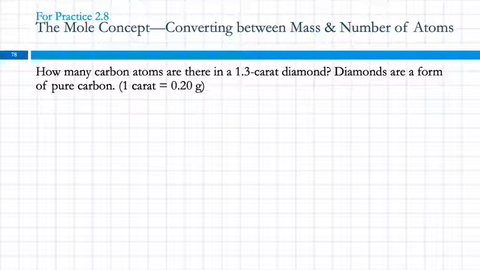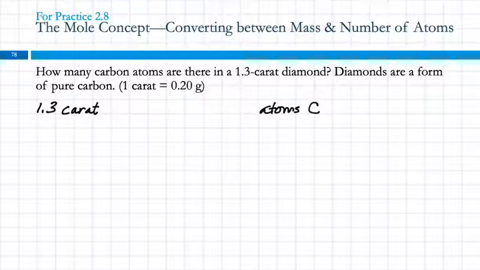Well, 1.3 carats. Okay. It's not rabbit carats. It's a unit for jewelry. Okay, great. What am I trying to find? Atoms. Atoms of carbon. Of course, I gave you that nice path, and then this one doesn't follow that, right? It's a little different. So we have to learn how to think about these things. Can we do this? Sure we can.